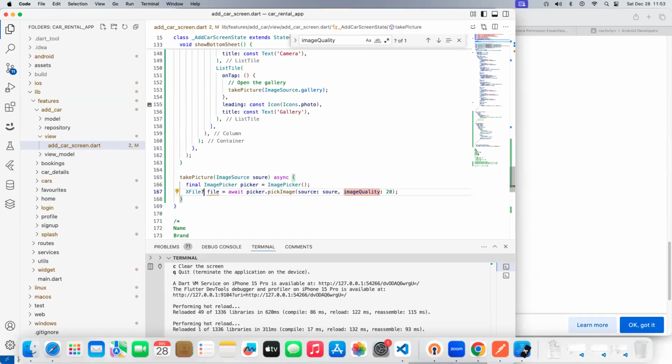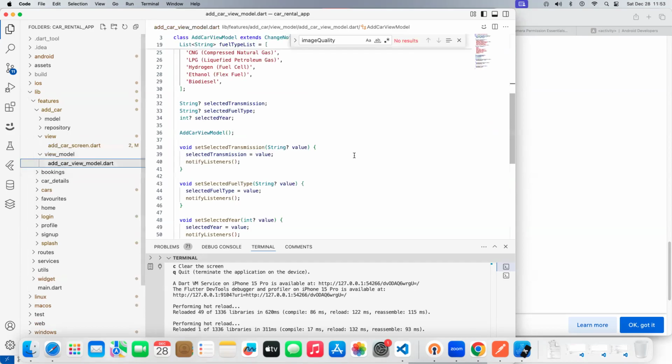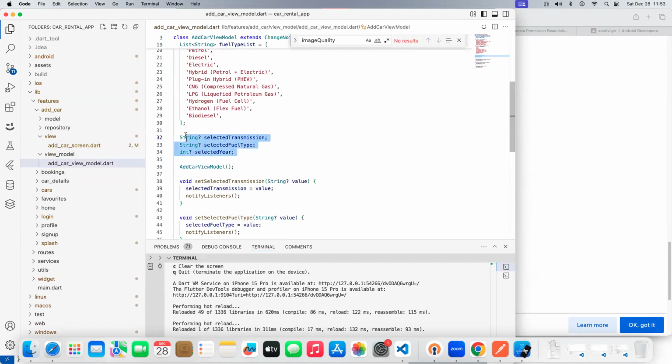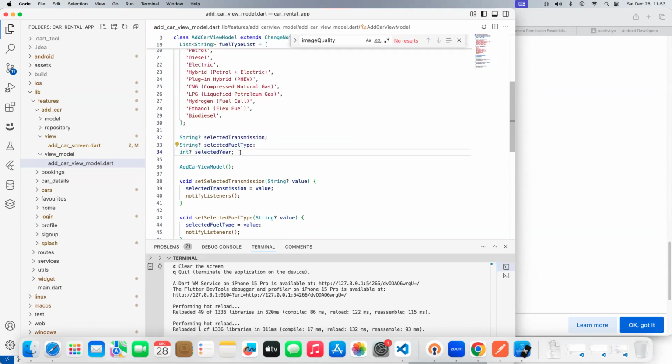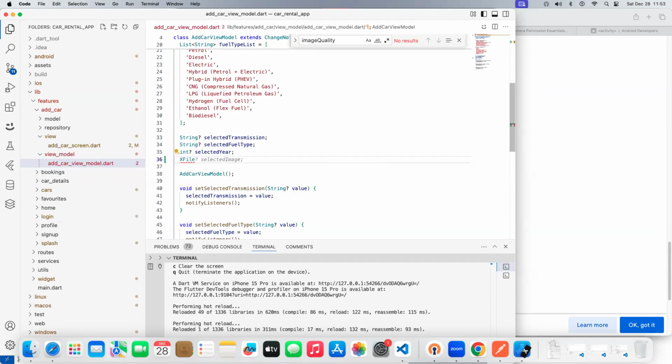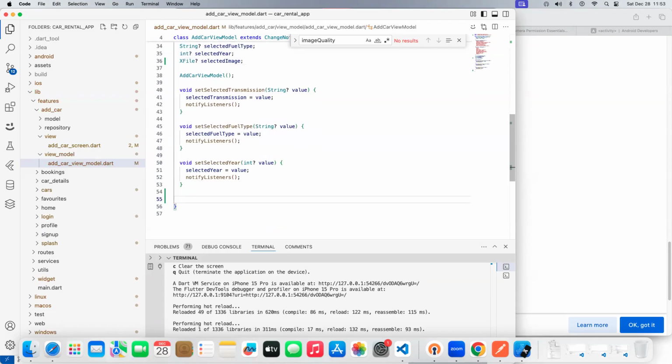We have the provider, right? The add car provider. Let's check whether the provider is there or not. We already created it in the last video. The view model and the provider are there. Here we define selected transmission, selected fuel type, and like this, we create the selected image. What is the image's type? XFile, right? XFile, selectedImage. So here we'll write a condition on selectedImage. We are passing that file here. Local, it's selected here. Everyone clear?